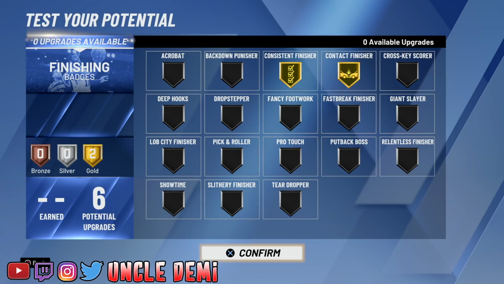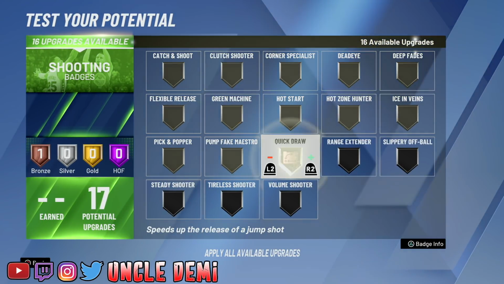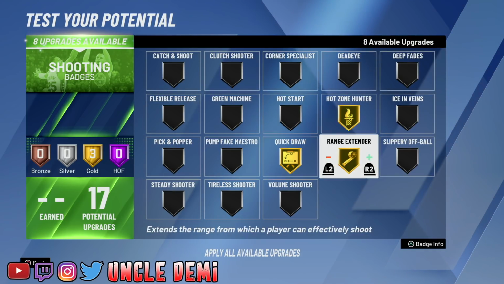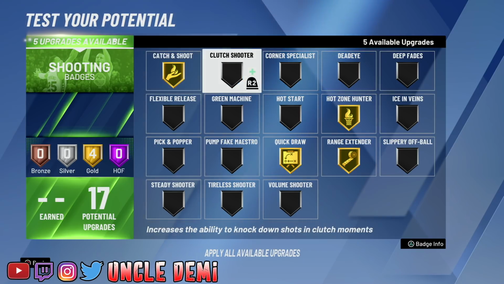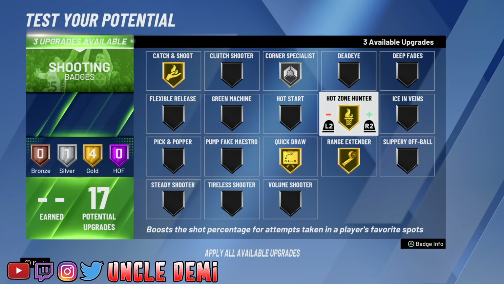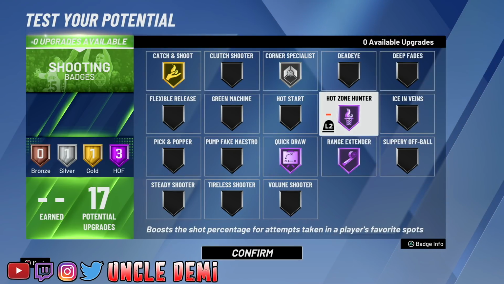But as usual, like I say all the time, this is your build. You can do it any way you want, all right? Here, of course, the most important badges, you want to go quick draw, range extender, hot zone hunter, catch and shoot, corner specialist, right? Now this leaves you with the 3 left over here. Now, what I always say is that it depends on if you like to have Hall of Fame quick draw, then go like this, all right?